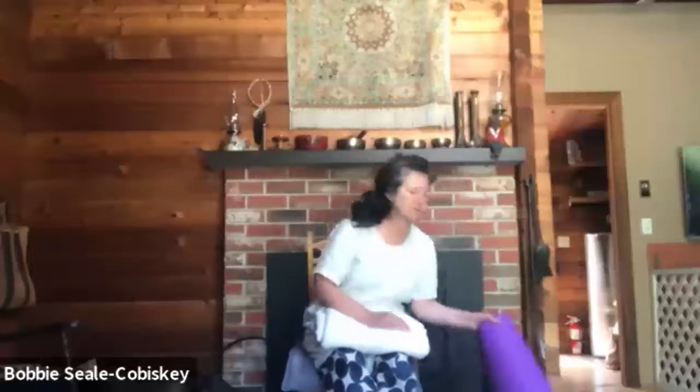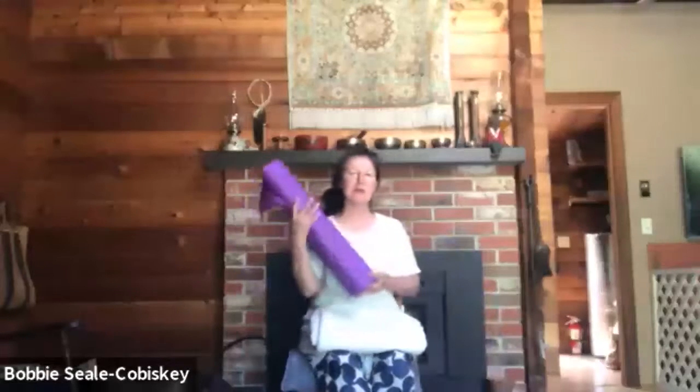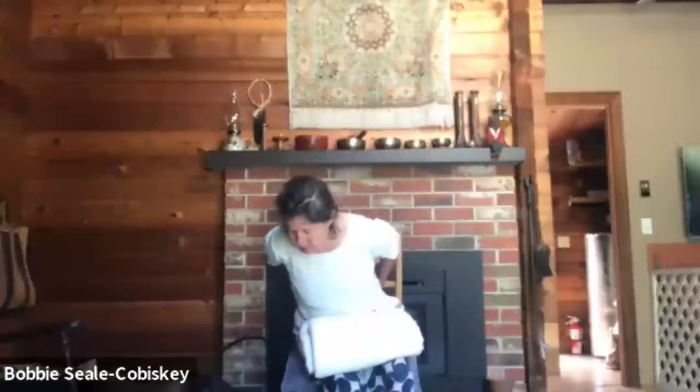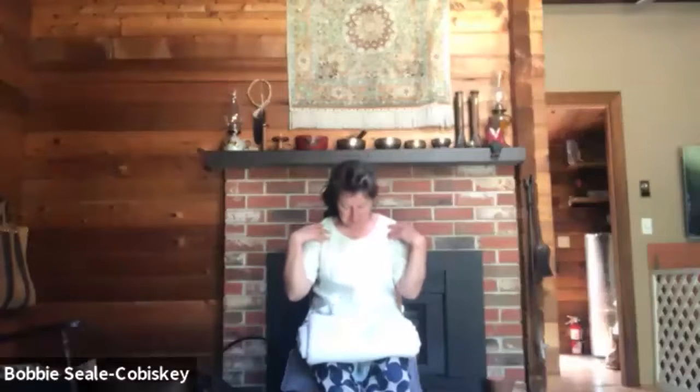If you have a roll, a sticky mat that you can roll up, or a blanket, place it along your spine. And so this helps counter collapsing and rounding the spine forward. Having a little support along your spine. The blanket on your thighs can be grounding. And then when you're ready, I'd like to invite you to bring your hands into a mudra.